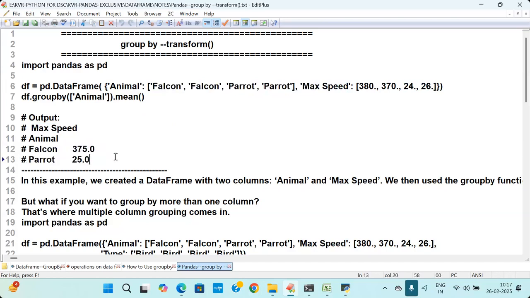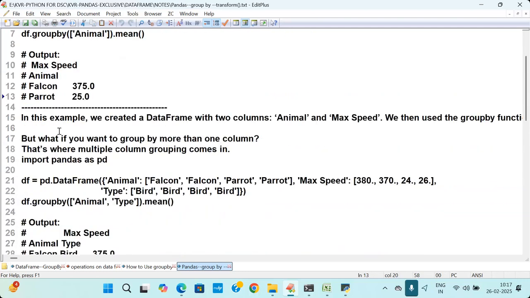Now I want to find out the name of the animal which moves faster than 370. Which animal will move more than 370? How do you do it? Filtering or not?